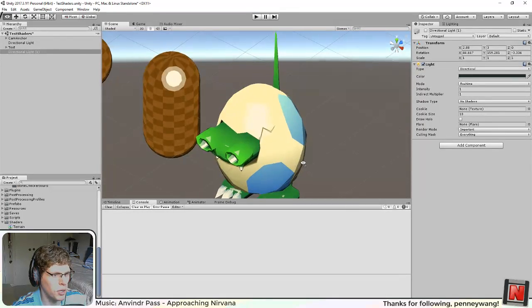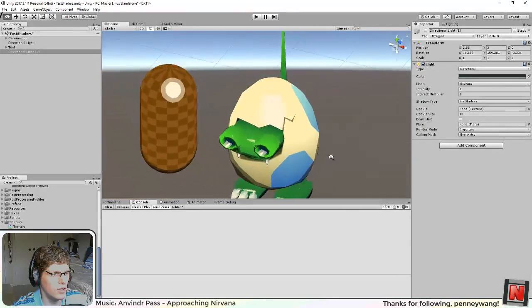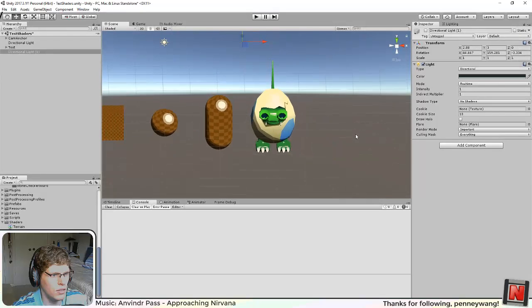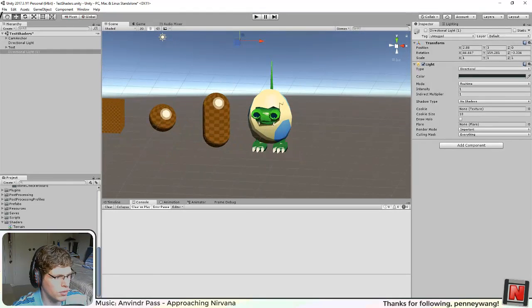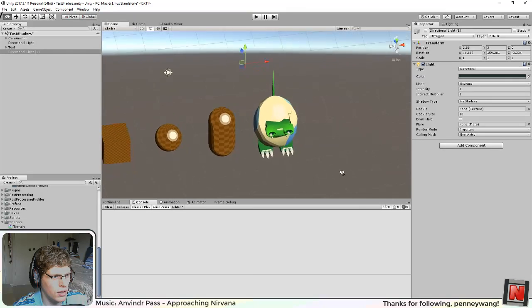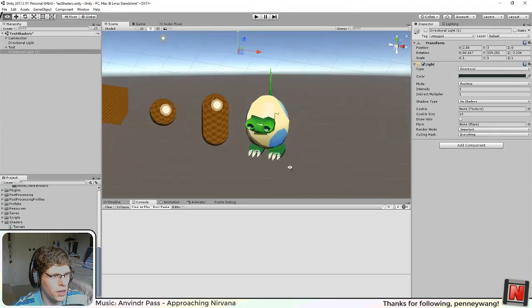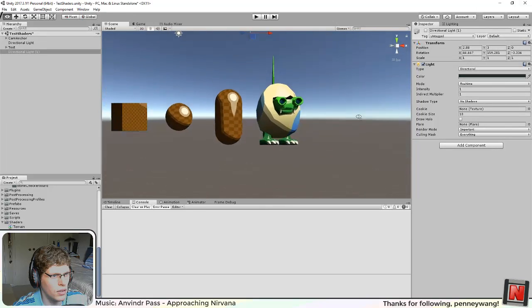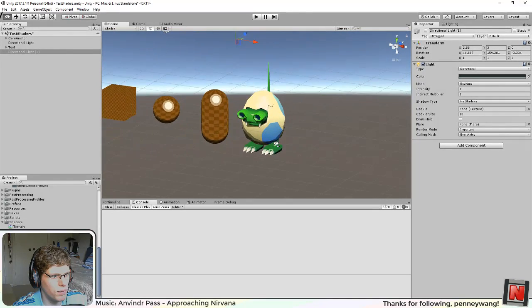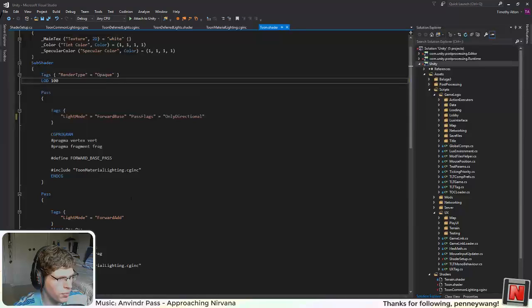I think it's too low poly. But yeah, we'll look into that. I'm not sure if I really like the way the lights blend together and they're not like one color per face. There's pros and cons. But anyway, let's get back to the shader.